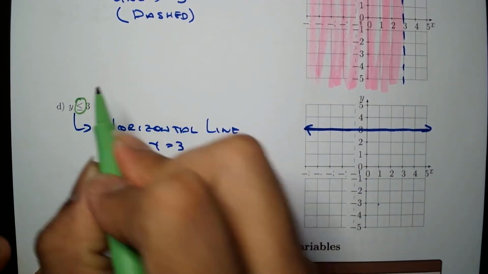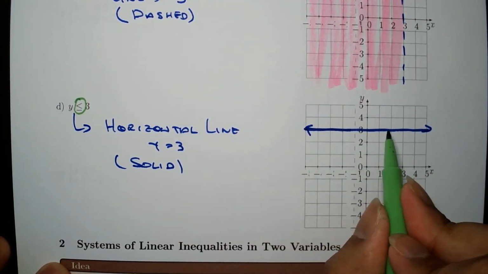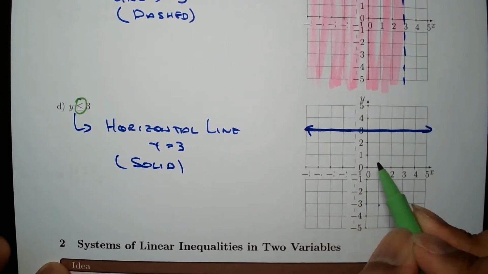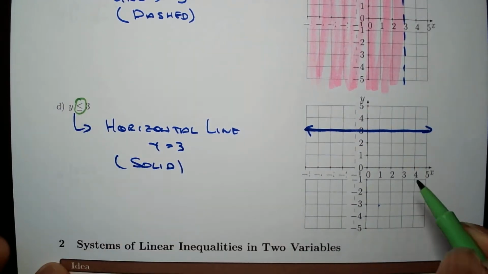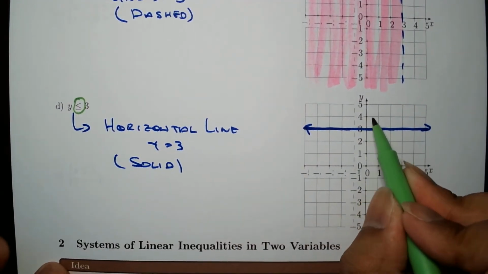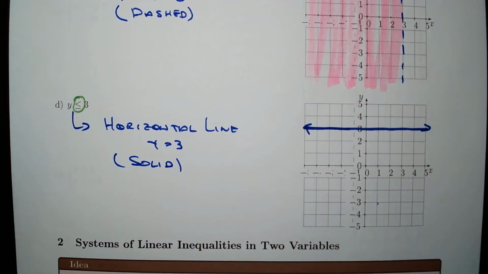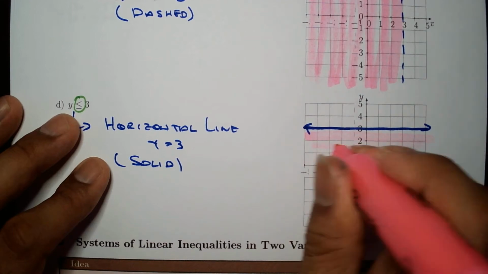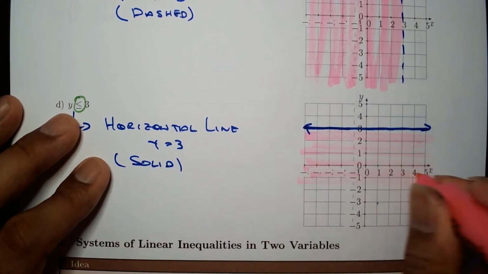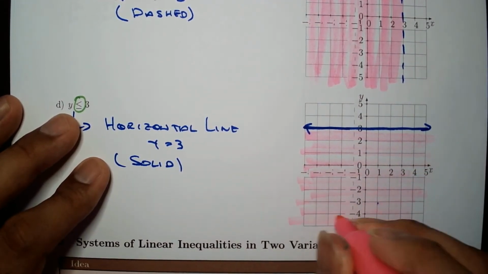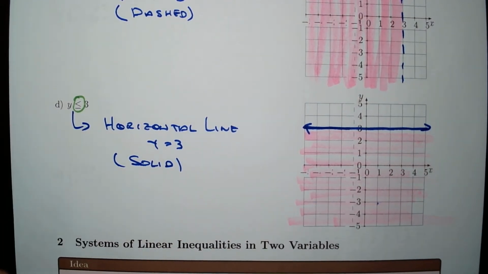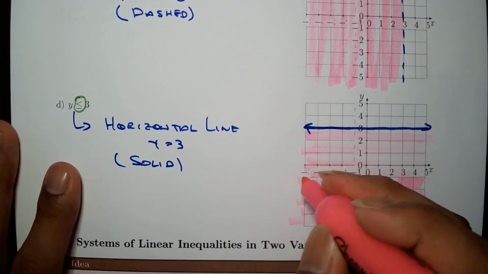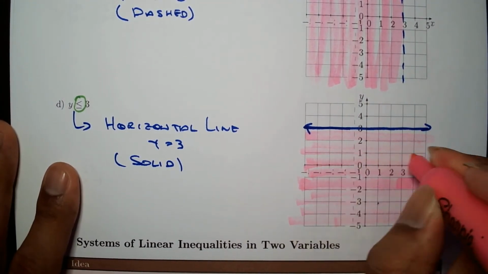Less than, so this solid line is going to divide the Cartesian plane into regions, the region above and the region below. Less than would be below. If it were greater than, it would have been above. So in this case, it's below. So shade everything below. That's how we shade. Actually, let's try and shade this better.